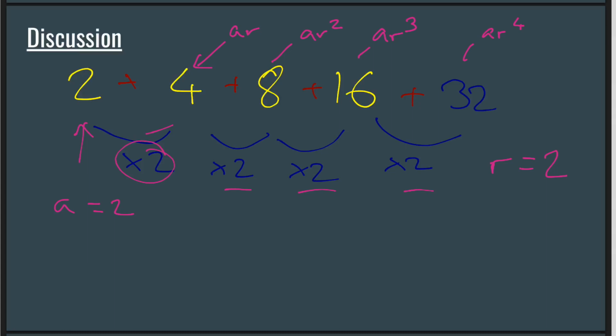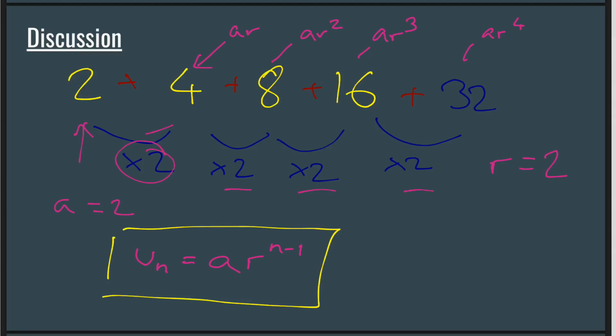If I want my nth term, I'm going to call a term u_n. If I want that term, I'm going to have a and times it by r, but not n times. I'm going to do n minus 1 times. Here's why. The first term is a. The second term is ar, and I want the second term, so 2 minus 1 is 1. Third term is ar squared. Fourth term, ar cubed, so it's 1 less. I'm going to be honestly truthful here. You definitely need to know that. That is not given to you in the formula book.